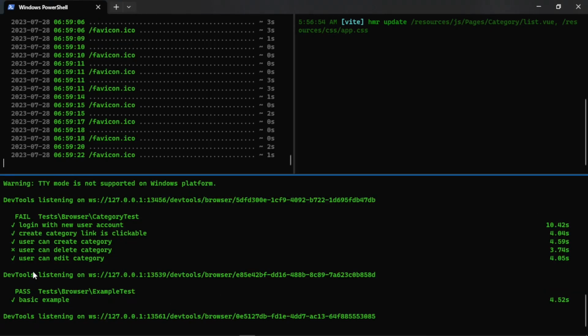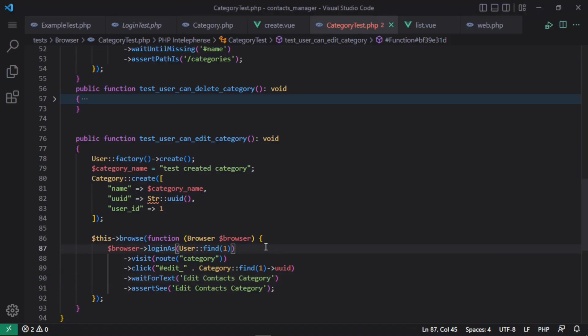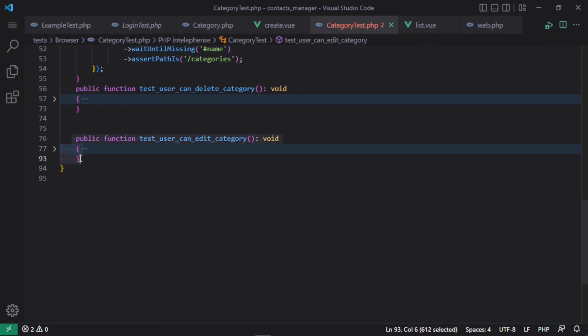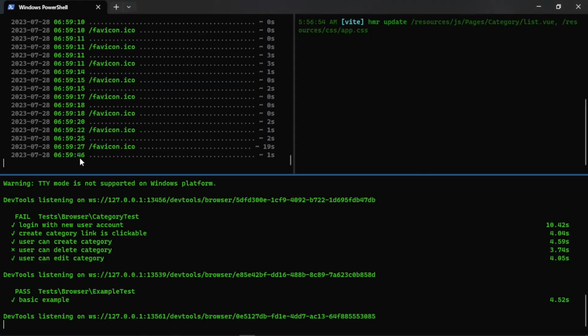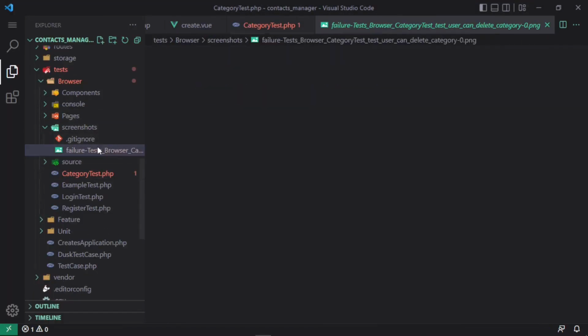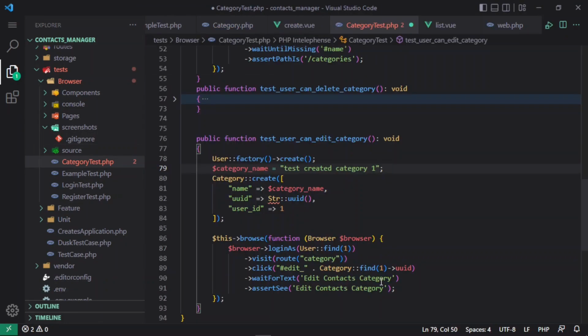Okay, so the delete test has failed, and maybe because we have only one category. Maybe we can create two categories for now. So here actually the ID 1 category is deleted above, you can see.